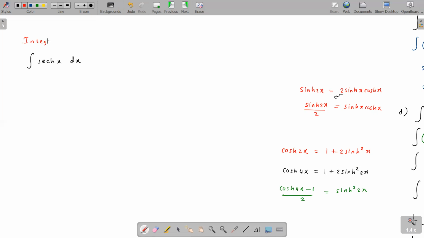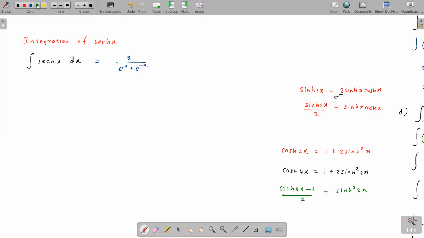You write the topic. Okay, so this you need to learn separately as a technique. What we do here for sech x is go back to the original hyperbolic values. So what was sech x? Cosh's definition was e to the x plus e to the minus x over 2, right? So sech is the reciprocal of cosh, which means 2 over e to the x plus e to the minus x, right? So 2 over e to the x plus e to the minus x.